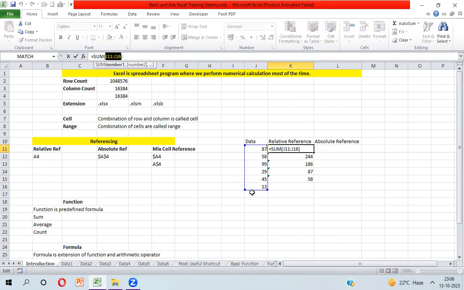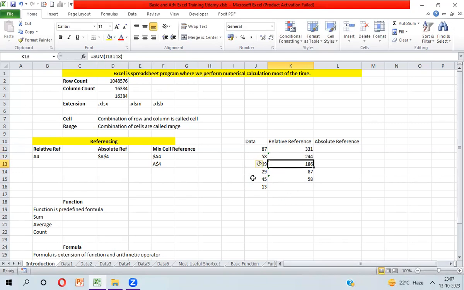This is the correct reference of the data. But if I talk about this cell reference here, it is J12 to J17. It means 87 is not included in our calculations. Why? Because my cell reference is J12 to J17, which has moved down.